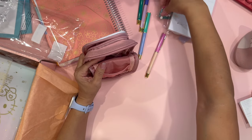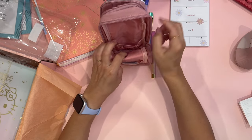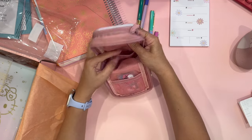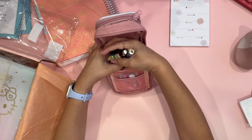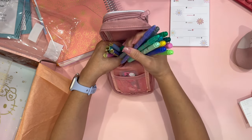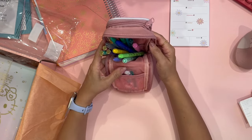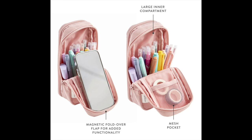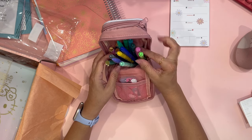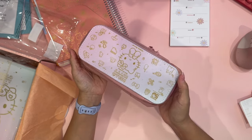You have your pocket here and can have items here — you can even have your phone on here, and it will easily balance out once you have it stuffed with different items. You can have your different utensils and other items — there is just so much space. If I get my other Erin Condren colorful markers, so much fits into this little case. It is meant to balance on its own and stay upright, like a pencil cup. When you're done, you just close it up and it fits all inside.